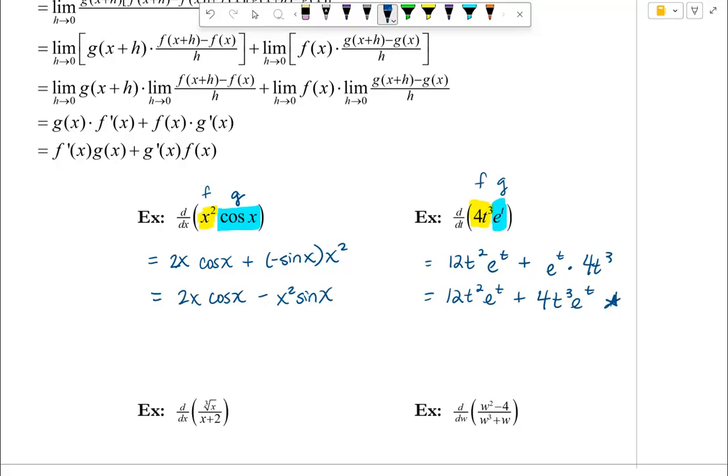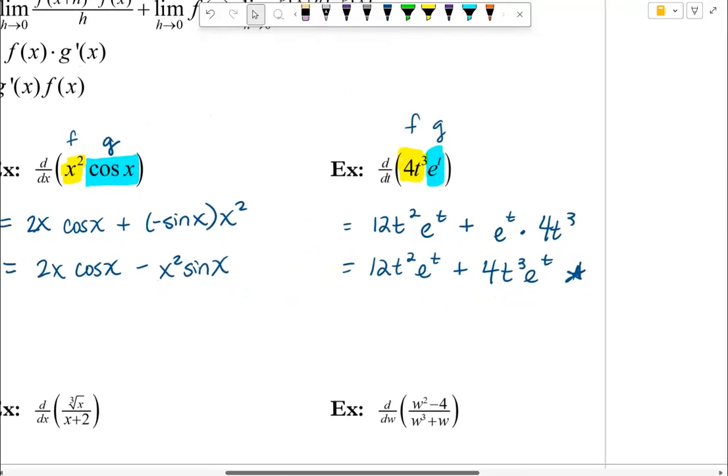So AP really likes to factor, and not just AP, a lot of college textbooks do this as well, that we like to pull out a GCF when we can. So if I look at my two terms, because remember the product rule always results in multiple terms, I could consider my 12 and my 4. And from those two numbers, I have a GCF of just 4, right?